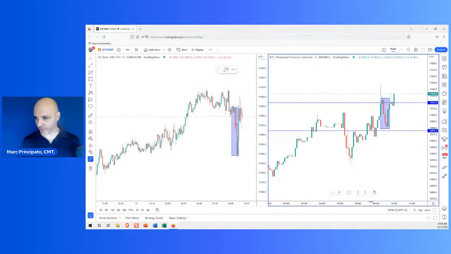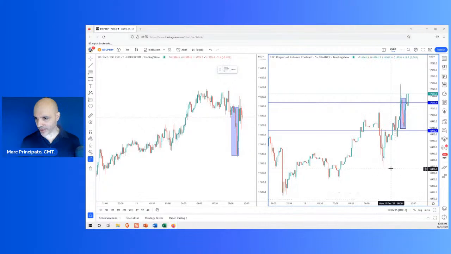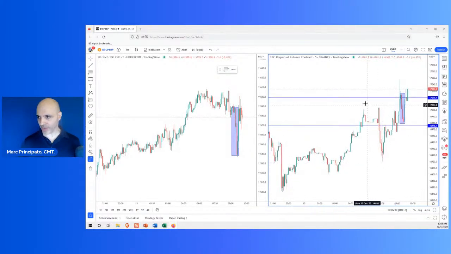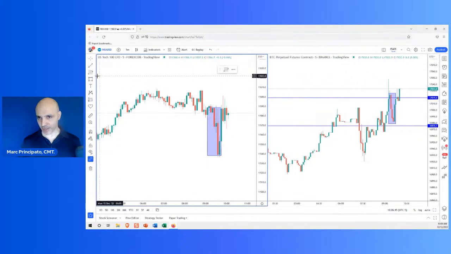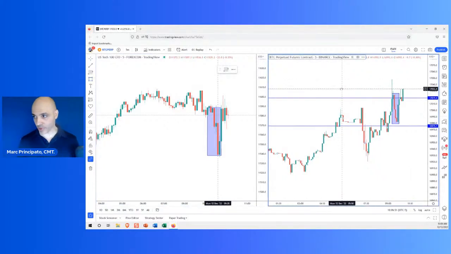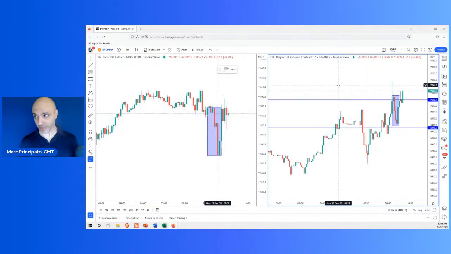Okay. Look at Bitcoin. Bitcoin actually has a better looking structure over the same time. It's similar, but Bitcoin is acting relatively strong, because look where Bitcoin is, and look where the NASDAQ is. The NASDAQ is trying to hold, but Bitcoin is a little bit ahead of it. Can you say that Bitcoin is the leader? No, Bitcoin is not a leader. The NASDAQ is the leader. The S&P is actually the leader.